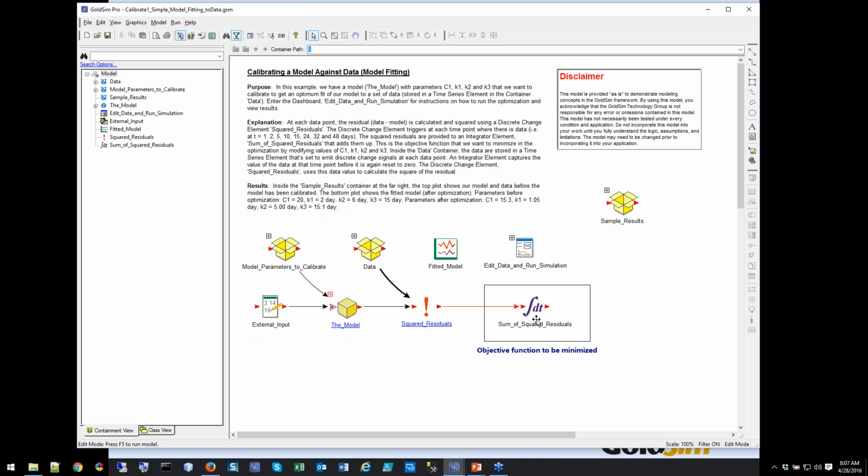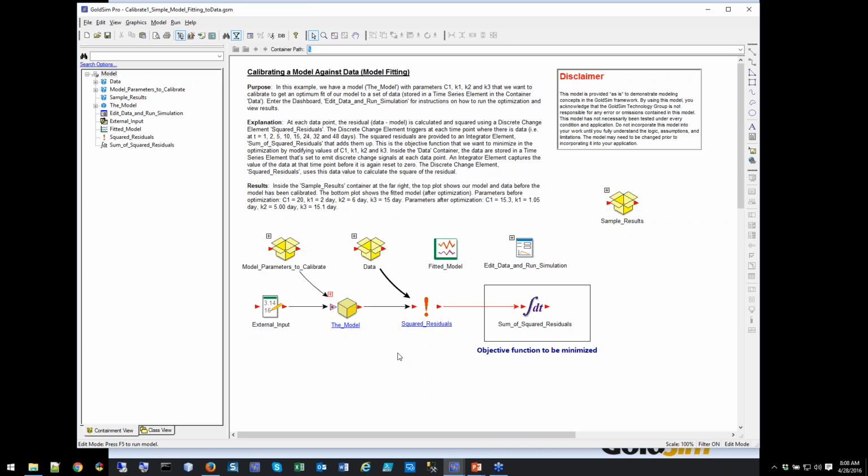So you see we have an objective function we're going to minimize. Okay, this is the sum of squared residuals. These are our squared residuals, and that's just a data value minus the calibrated function value, or the modeled function value, and those are squared.